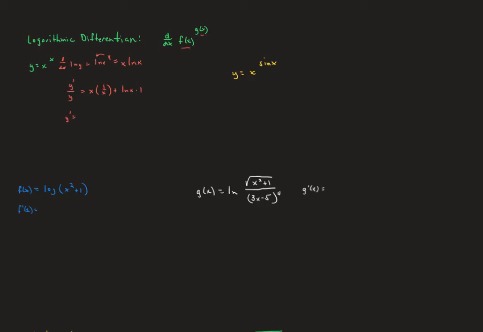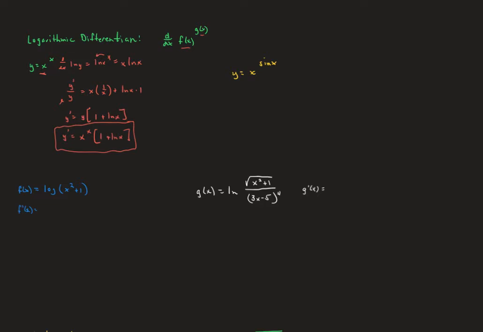We're going to multiply this y to the other side, so we'll get y times, now the x times 1 over x is just 1, plus natural log x, and then we'll go back from calling that y to what we said it was originally. So it's x to the x times 1 plus natural log x. And there is our derivative using logarithmic differentiation.